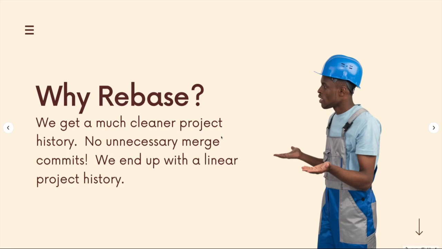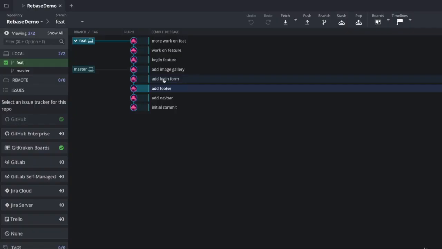In this video, we'll quickly talk about why you might want to rebase. We've kind of already touched on it, but also, most importantly, when you should not rebase, what the golden rule of rebasing is. So why rebase instead of merge? Imagine this repo has a lot more history, hundreds of commits, and a lot of simultaneous work going on.